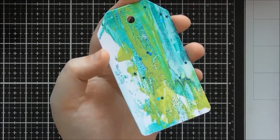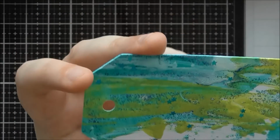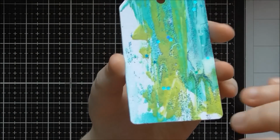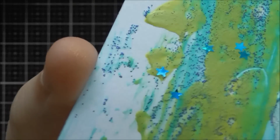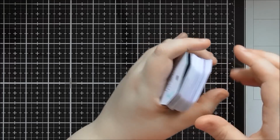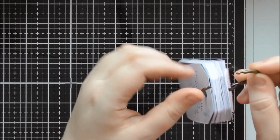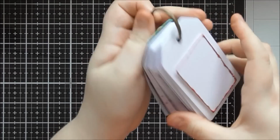I don't know how well it would work if you used multiple glitter colours, because they'd kind of mix together, but it could give a really cool effect too. And then whilst the pour was wet, I sprinkled in some of those star confetti as well. So I hope that's given you a lot of ideas of ways to use all of your Nuvo Pure Sheen glitters, confetti and sequins as well.